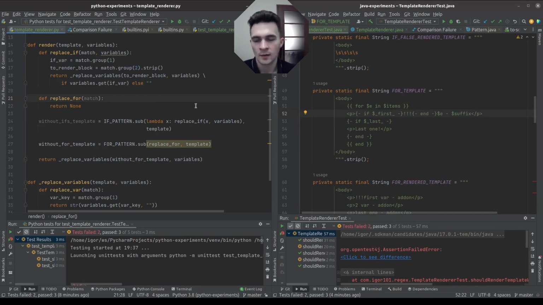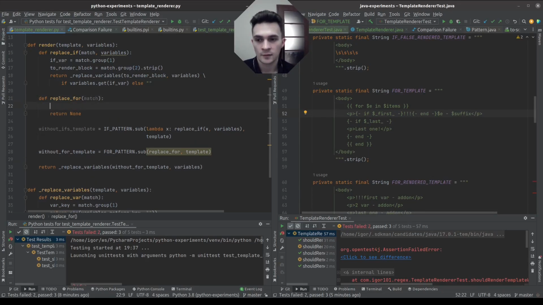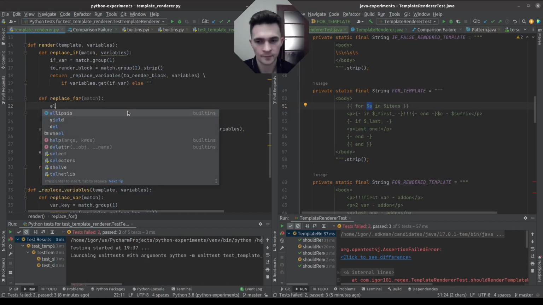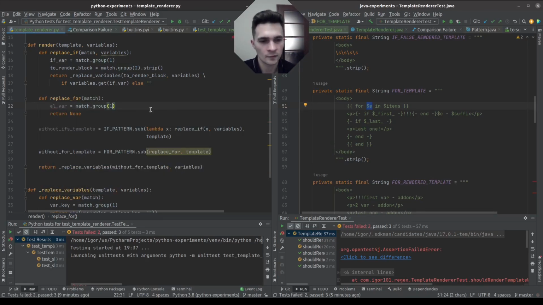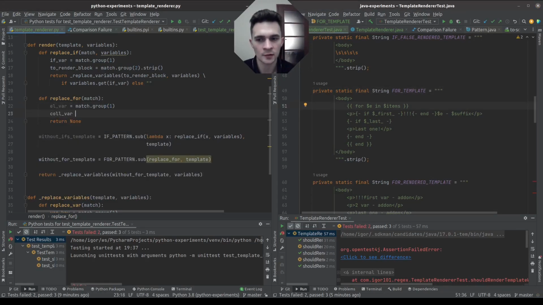Right, and let's write the replace 4, guys. So we have the element variable here, so var in the first group, then I would call it call var, from the collection, the second group here.